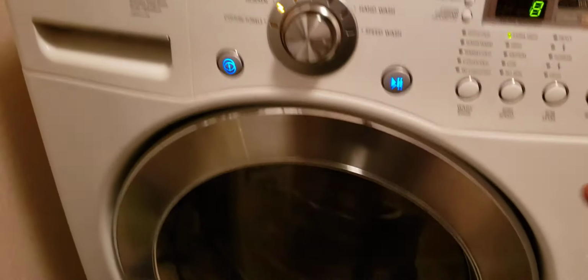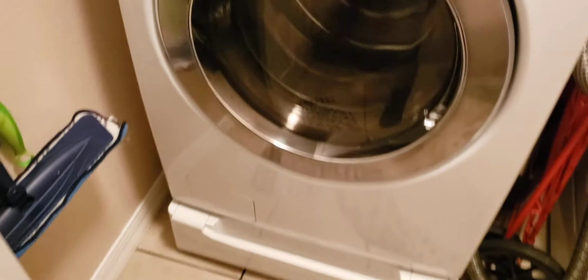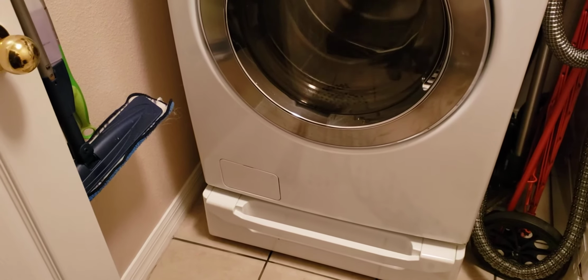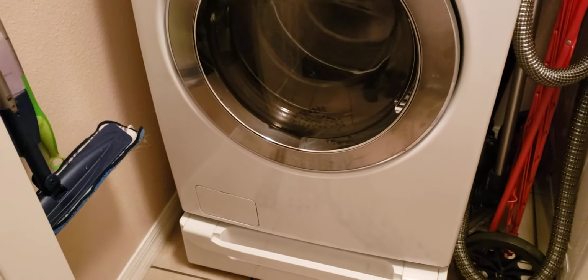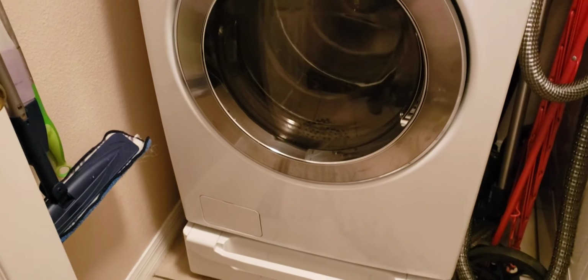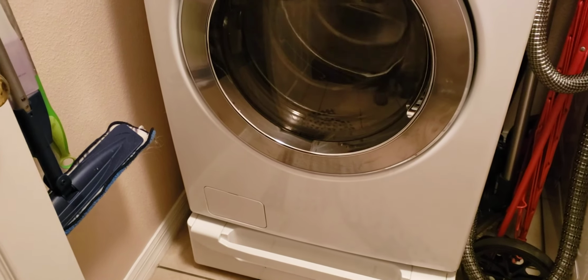LG front load OE. If that doesn't fix it, you might have a bad motor. That pump might be bad. You might have to replace it, and you have to take the front face out, the top, and then it's not really that hard, but it's a little more involved. You've got to take the seal out and all that stuff. But just try that first. That over there, that's probably your issue. Good luck.